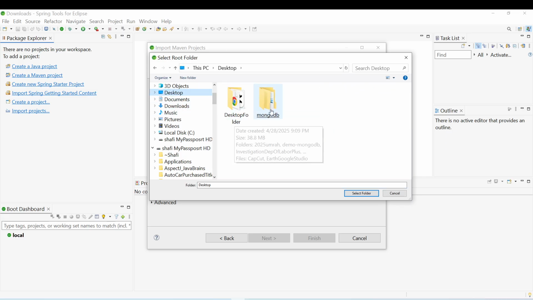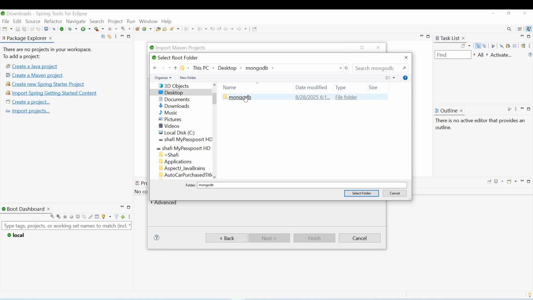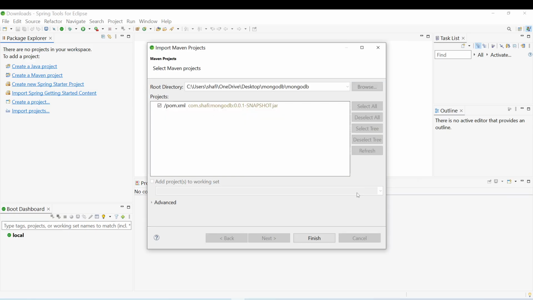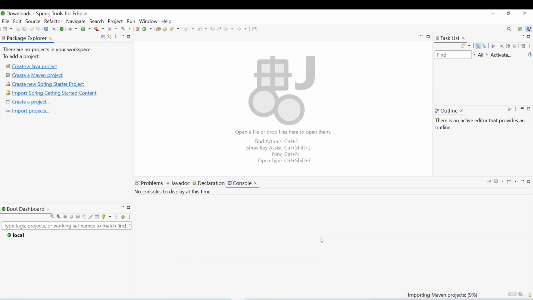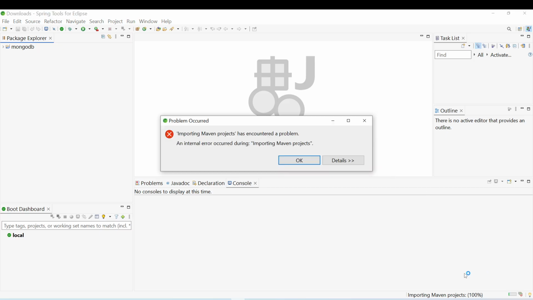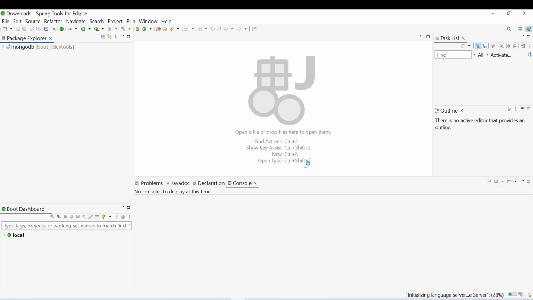So I'll click on MongoDB. This is the folder I need to select, and then click finish. Wait for the project to get imported. So it's updating, and now wait for it to finish.